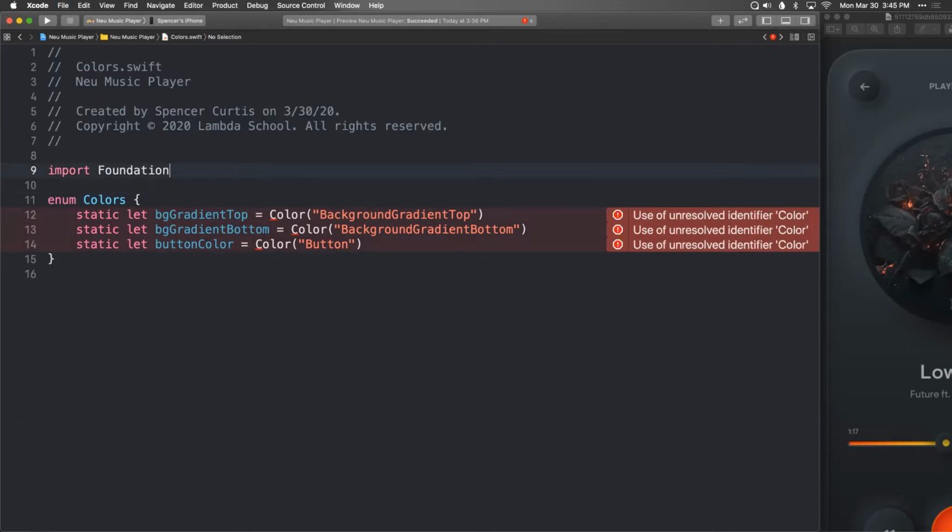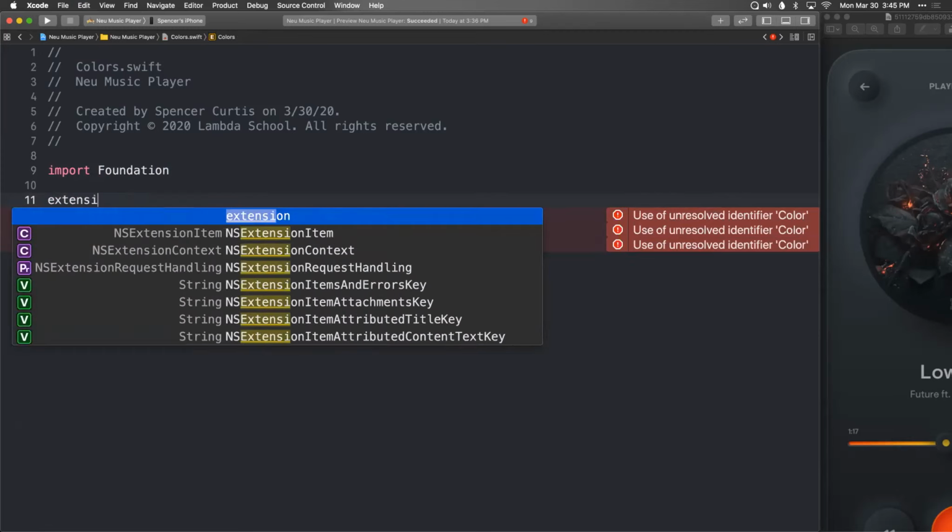I've also seen people do a constants file that's an enum called K, and then put K.colors, K.images, whatever. I've always just made an extension off of UIColor. Could you do the same thing with just Color? Oh yeah, that's actually not a bad idea. I actually really like that solution. Then we could get some nice autocomplete going as well. Let's maybe do that instead.